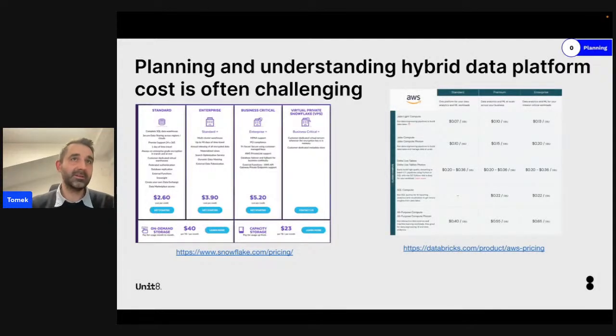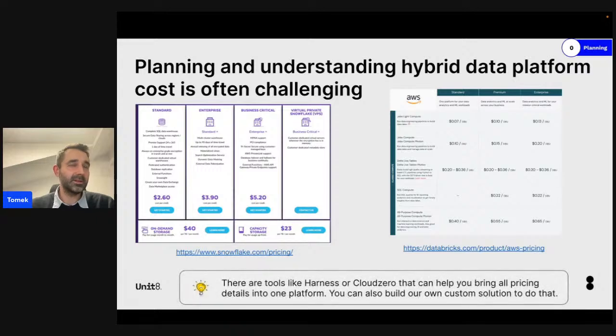Also, tools like Databricks have their Databricks units and a lot of tiers. If you actually want to compare tools and be comparing apples to apples, it's not super easy because a lot of data is obfuscated and hidden behind those tiers and units. And what we at Unit8 found in practice is that sometimes you just need to run certain experiments on different tools in order to see what the real cost of running a certain workload is on various tools. So this is an important thing to keep in mind.